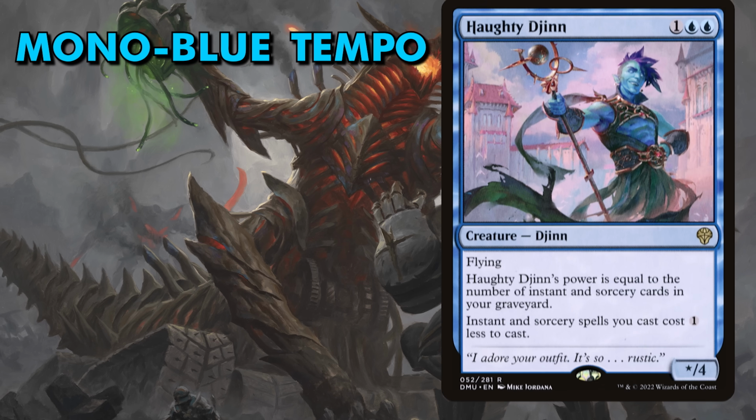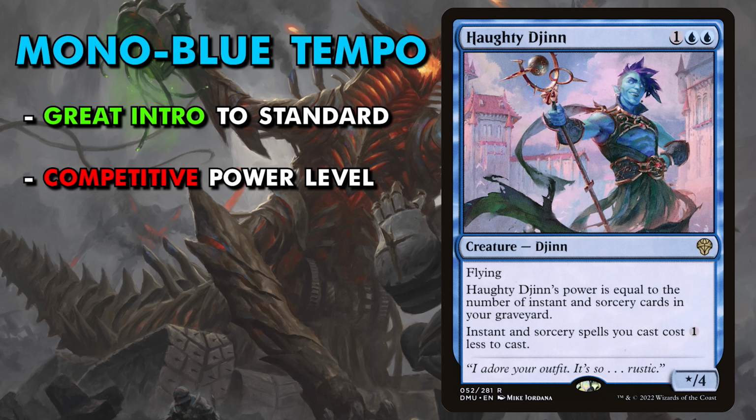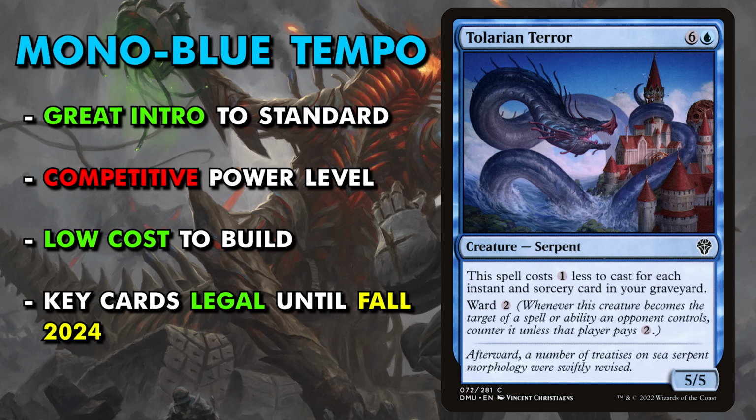This deck would provide an excellent introduction into the Standard format for any newcomer. It's good enough to go toe-to-toe with the other best decks in the format, and the financial investment is minimal. Best of all, the core threat base of the deck, Haughty Djinn and the aptly named Tolarian Terror, were printed in Dominaria United just this past fall. That means the deck's foundation will still be legal even after the next rotation in September of 2023. But maybe you're looking for something a little more advanced, or you want to pave your own path into Standard.